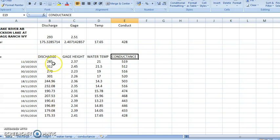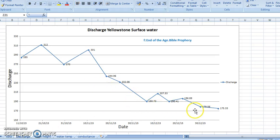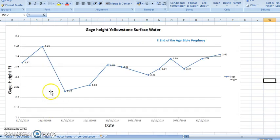So what I do is I take readings from the stations. There's 14 stations, and I just take every reading from each station and then divide to get an average. Looking at the discharge, there's no real change here. It's kept low. A lot of the readings are zero because they're frozen over, so it's not discharging any steam at the moment, really. But the gauge height is rising slightly.